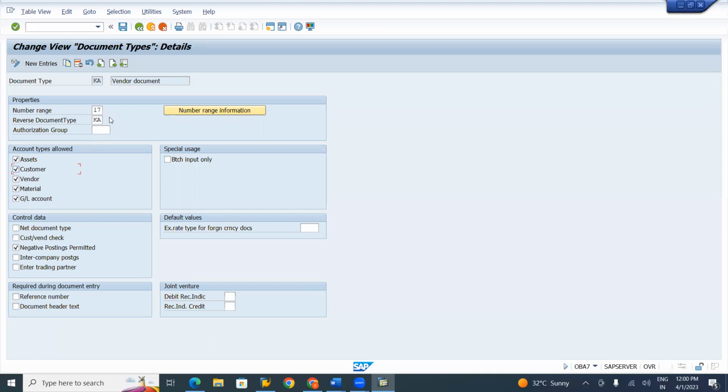Here make KA as 13, this is the real-time 13. Write down vendor document, number range key 13, reverse document type KA, and select the checkbox customer. And here also intercompany.